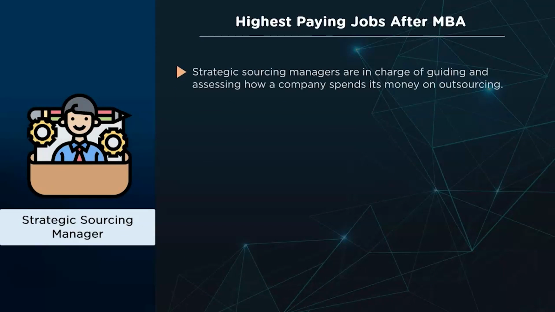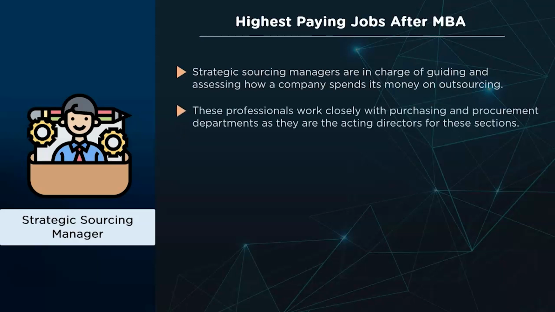Next we have a strategic sourcing manager. This role mainly revolves around the sourcing phase of supply chain management. The professionals working in this role are responsible for guiding and assessing how a company spends its money on outsourcing and partnership agreements. These managers deal with many suppliers and vendors to negotiate pricing.